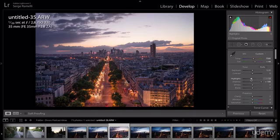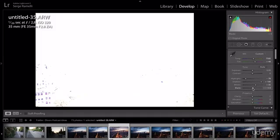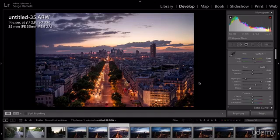Next, let's bring down the highlights a little bit. Let's see something like this. Not necessarily to 100, just something like this. And then let's do the white point. So I hold the Alt key and move to the right until I see some spots. And then I do the same thing with the blacks. Okay, and I'm going to take this out by pressing I.